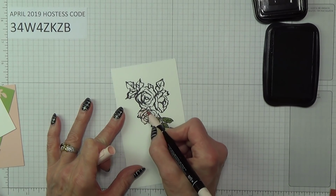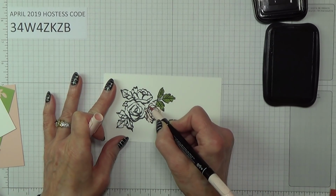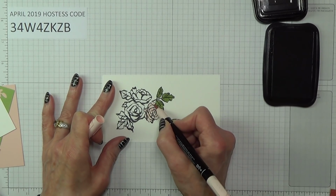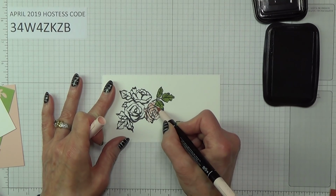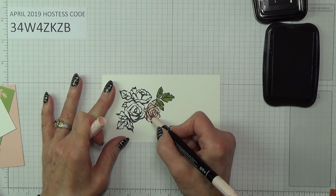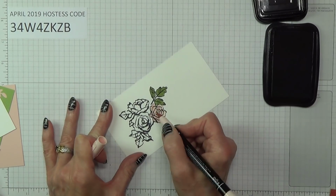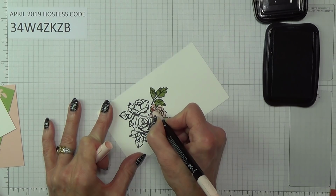As you know, I'm not much of a colourer at all. But I get away with it. Right, okay, so that's the first layer. And now to get a bit of shadow in there. Shading, that's the word I'm looking for.